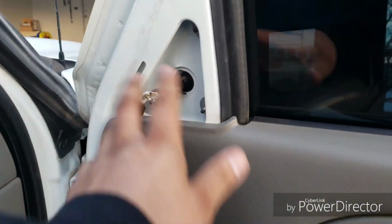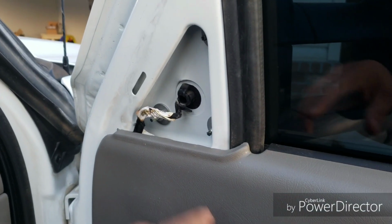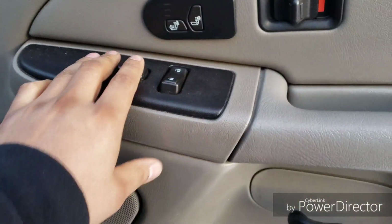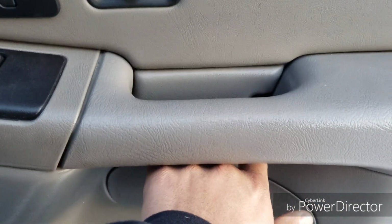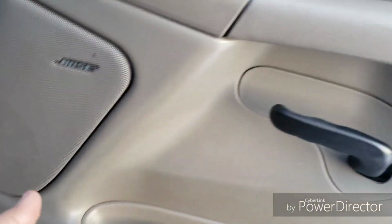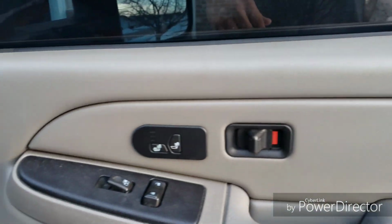Okay, so first things first, you take off this little triangle piece, which is super easy. You just pull on it, it'll come out. And then I think you got 10mm nuts to take off right there. But we also take the door panel off because the harness goes in here, which kind of sucks. But we'll get it all handled. Then you gotta take off this piece. You gotta screw, looks like a little bolt right there. I gotta pop that out to get another bolt, and then you gotta pull that out, and then the door panel should lift off. So we'll skip past this because I already showed you my video about the door handles, so it's not that bad at all.